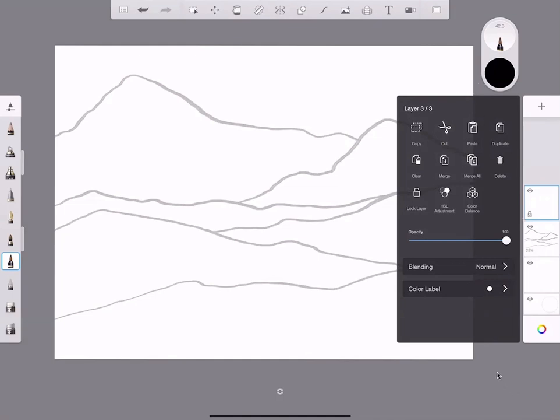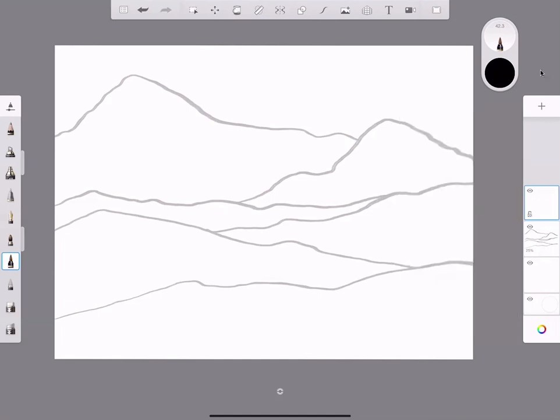I mentioned in the atmospheric perspective intro video that you certainly don't have to do a mountain range. You can do pretty much anything you want as long as it's a landscape. So what I'm going to do now is start adding some color to this. Each one of these mountains is going to be a new layer. So I've got 1, 2, 3, 4, 5, 6 mountains, and then a background or sky layer. So I'm going to have 7 layers here.